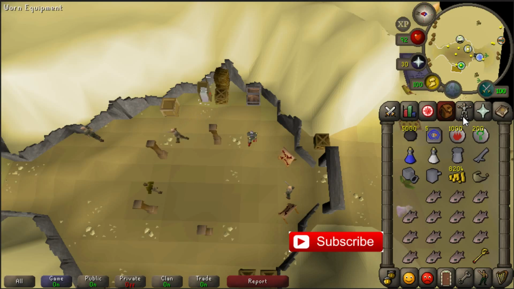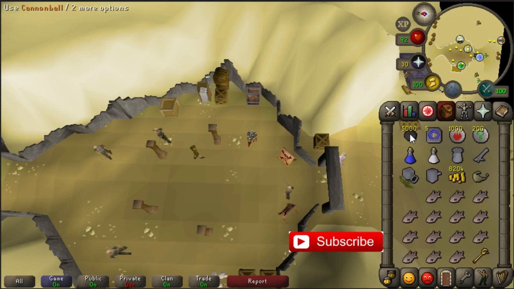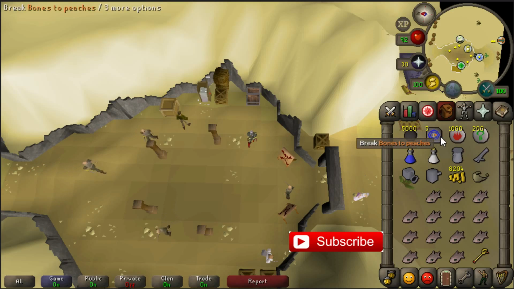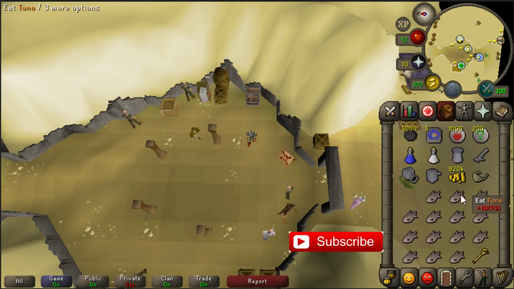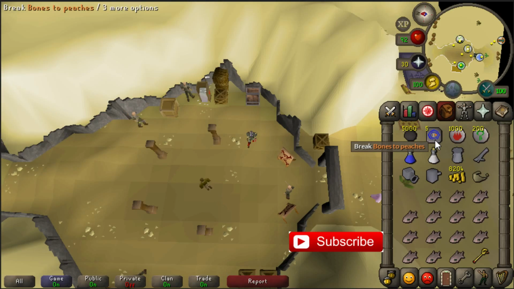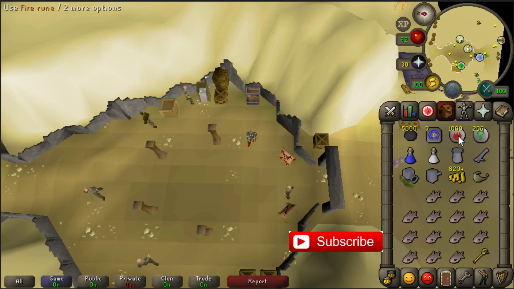But first, what items and armor you will need to do this money making guide. I'm bringing 5k cannonballs, but you only need around 1.2k cannonballs for a full hour. I'm bringing way too many cannonballs right now, but 1.2k should be enough for one hour. Also, if you want to do a long trip, you will need to bring Bones to Peaches tablets. Normally with this kind of food at my combat level and defense, I can stay around 30 minutes, so if I want to do this for an hour, I will need one or two tablets. Also bring some fire runes and nature runes so you can alch the items.